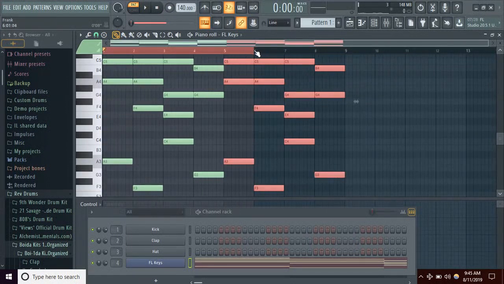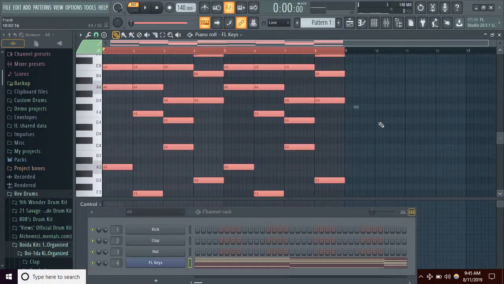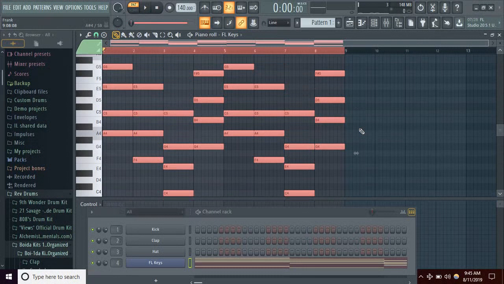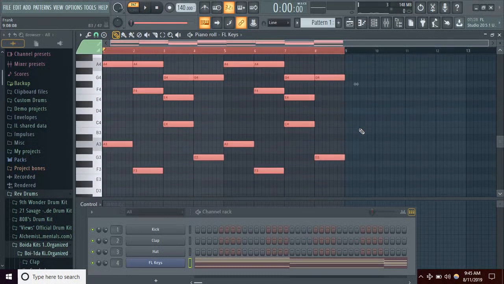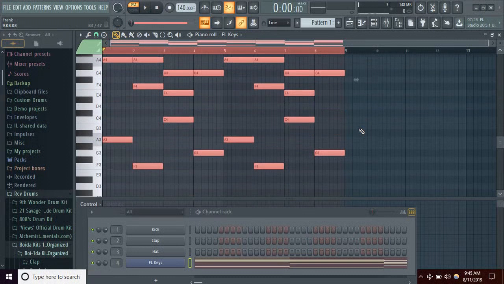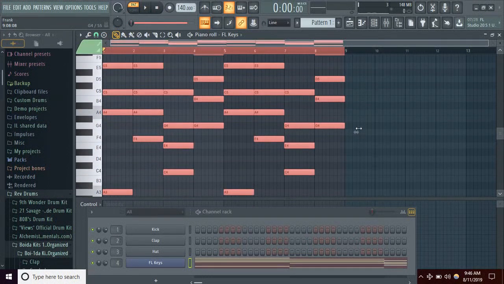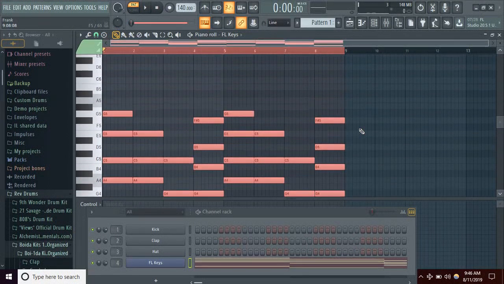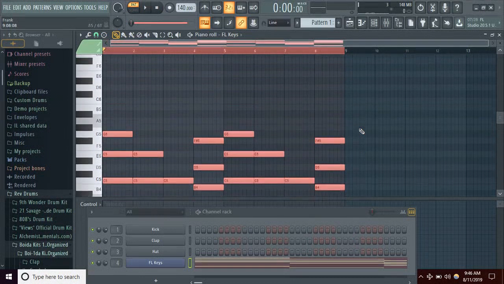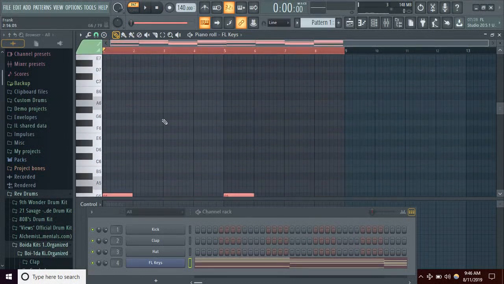Okay, so here's our 8-bar chord progression. Pretty simple. This is including bass notes and stuff already. So basically what you want to do is fill in the piano roll from the bottom, the 3rd octave, then fill in the 4th octave with some of the 5th for the middle of the keyboard, and then we're going to do melody up in the high notes.